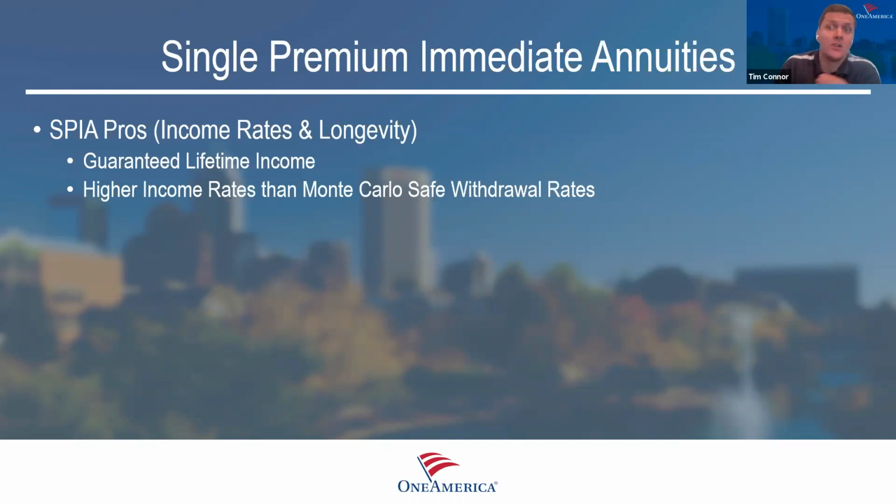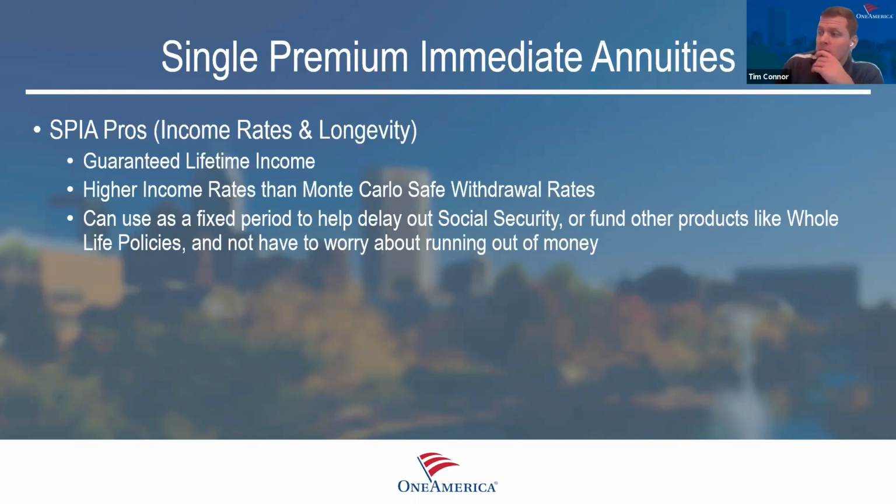rates. Because even today, we all know that a safe withdrawal rate is probably closer to about, what, 2.2 to 2.6. Now, if you go and tell a client that, they're probably going to go to an IAR somewhere else, like Charles Schwab or whoever, and they're probably going to say you could probably take 3.5 to 4%, right? So you've got to be cautious on saying an actual safe withdrawal rate. That's where I just want to make sure I point that out. On SPIAs, your income rates are going to be higher than Monte Carlo, and it's guaranteed for the rest of your life.